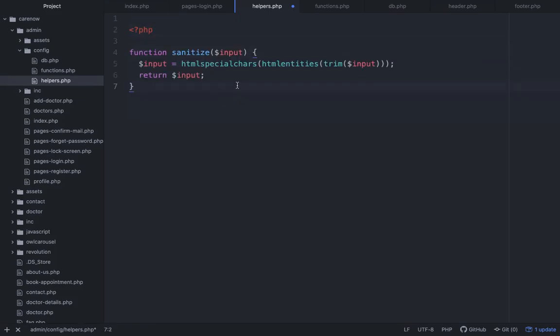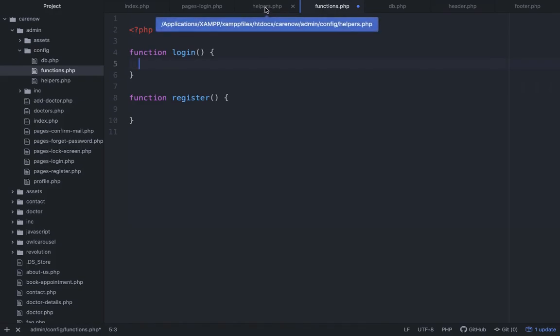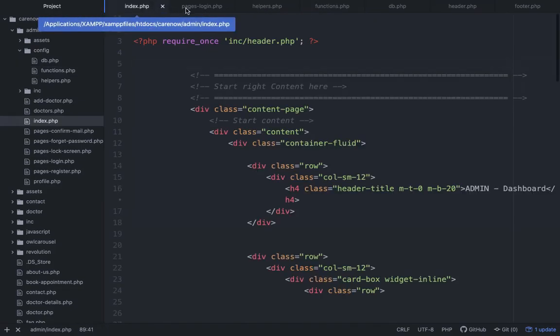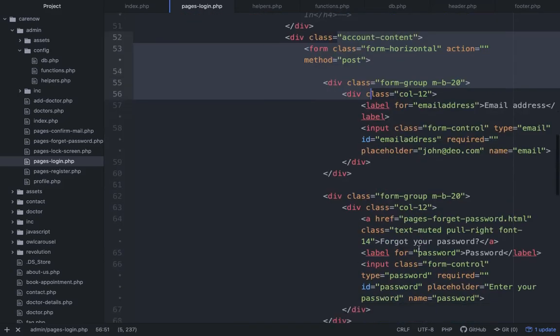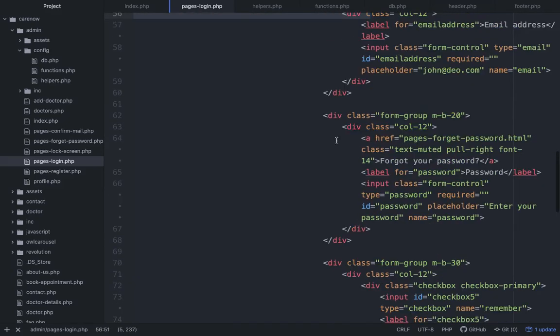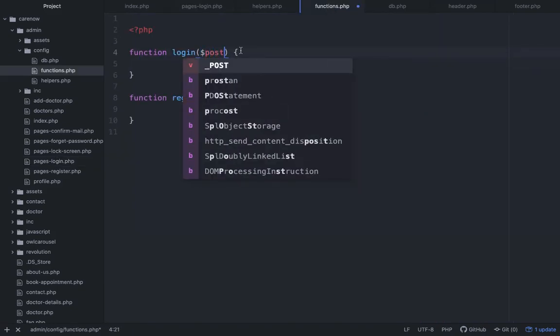Okay, so that is that. For us to get this email and the password from the users here, we'll have to add a parameter here which says post.